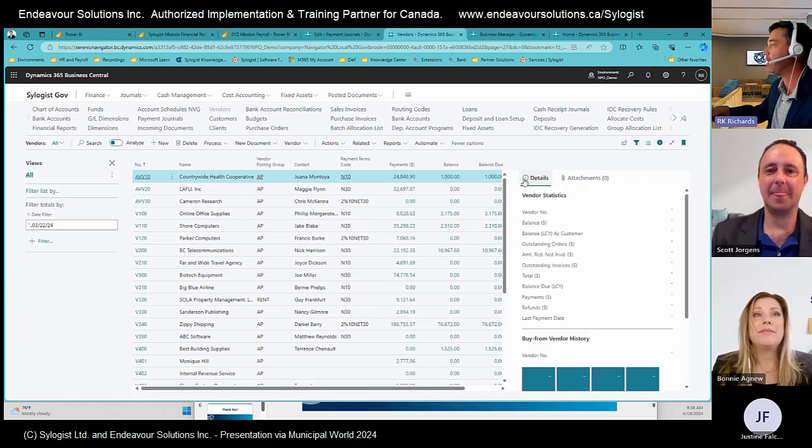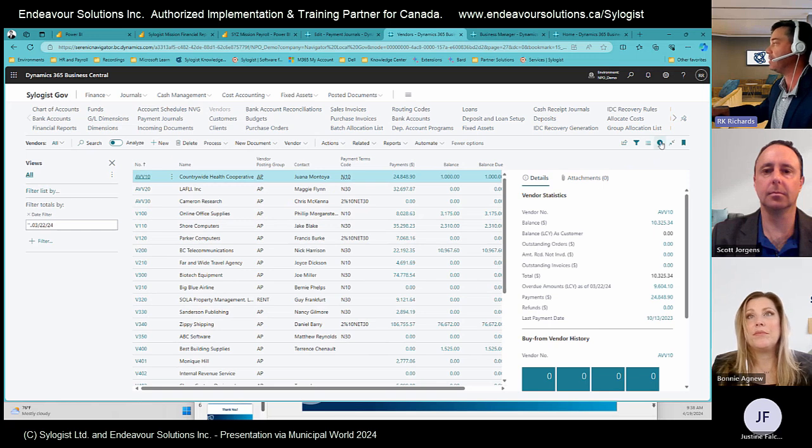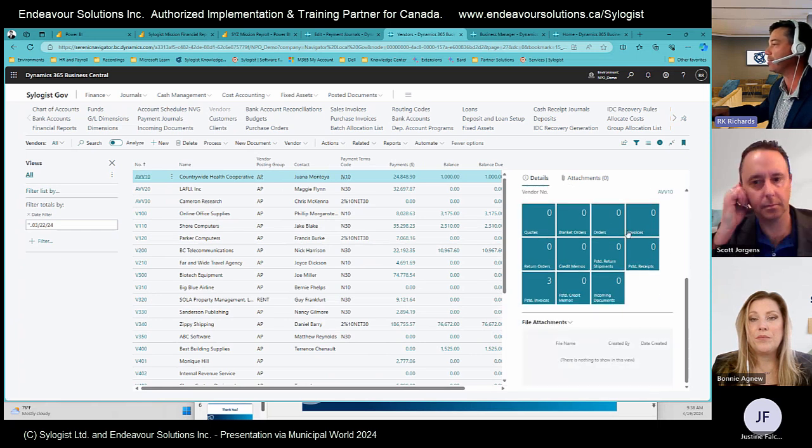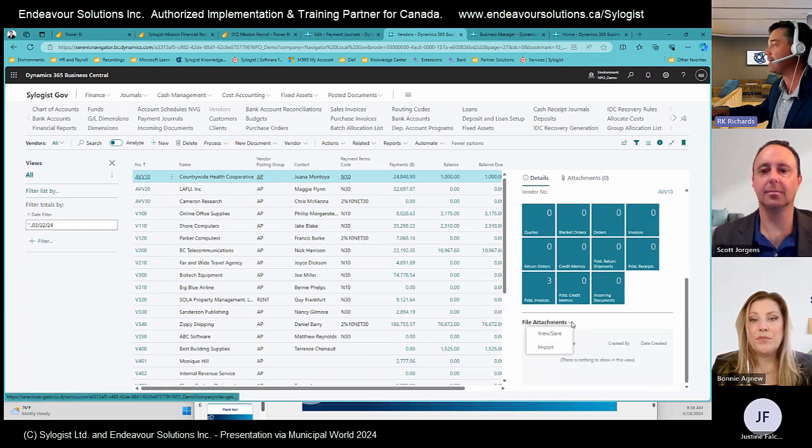And then there's this little information box that's everywhere, whether I'm looking at a journal entry screen or an account record or a vendor or a customer or a fixed asset. This information box is everywhere. And what I can do with that is I can see information about this particular record. In this case, it's showing me vendor information. I can attach a file. I can attach a file everywhere in the solution. It will live on this vendor record.